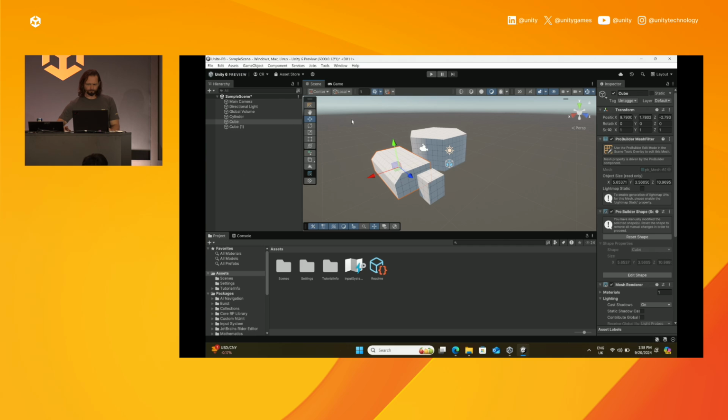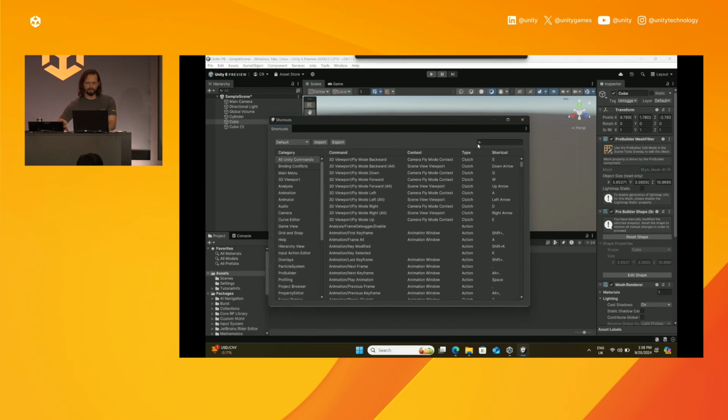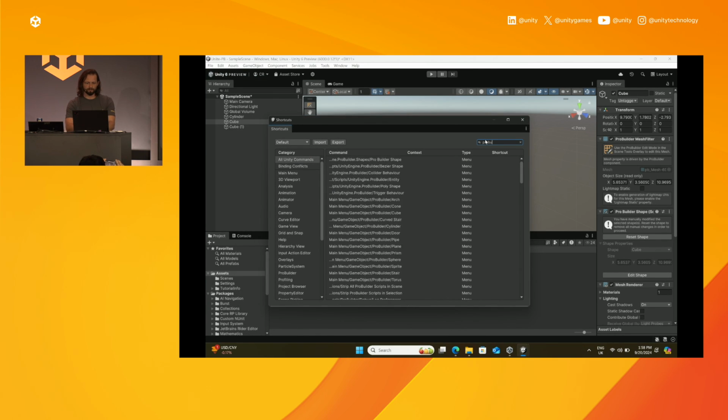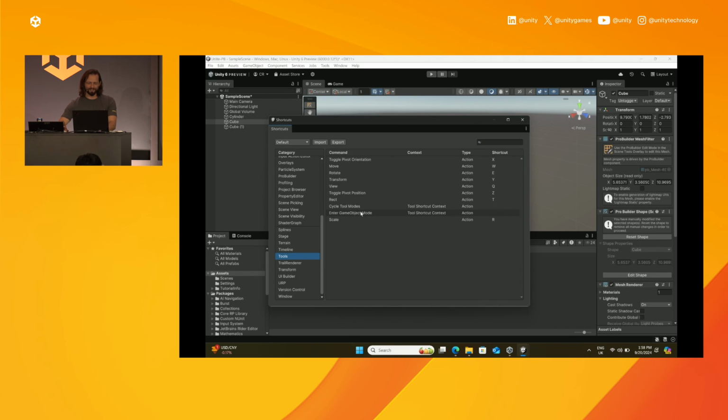Thank you. So also as part of, again, it just being more generic, everything is available in generic shortcuts. If you go into edit shortcuts and then generally search for ProBuilder, you'll find any of the ProBuilder shortcuts, which are somewhere in this list. That search didn't go well. If you also just go to scenes or tools, you'll find, for example, I can set this one here. Let's call cycle game modes, tool modes, not mouse 0. I'll go for O and hope that works. And this one should be escape. Can't do it. Okay. Shift O.